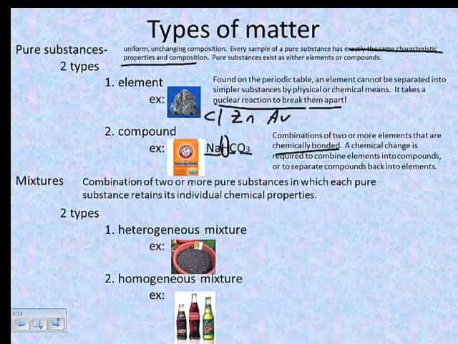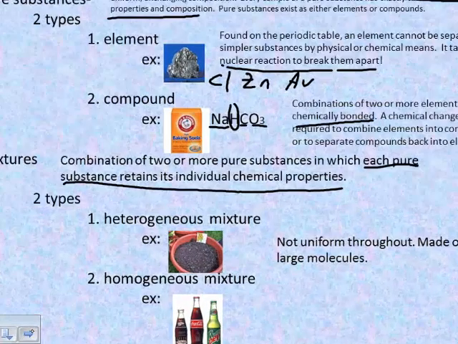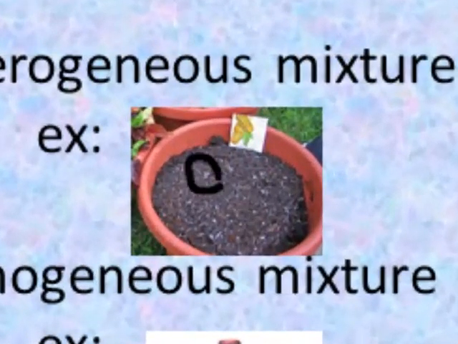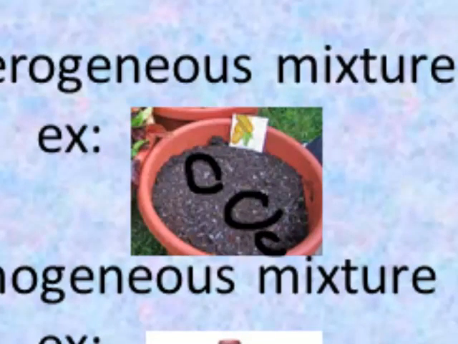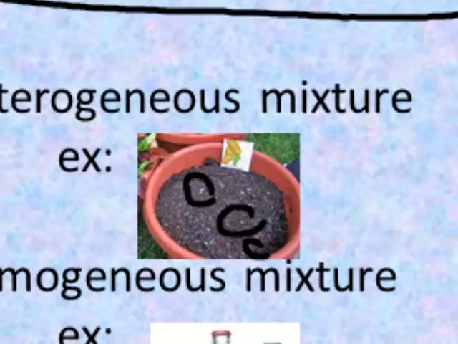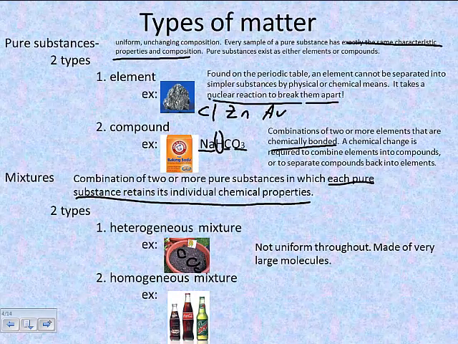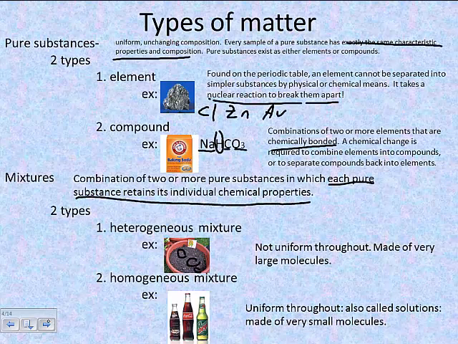Now mixtures. Mixtures are combinations of 2 or more pure substances. And then here's the key word. Each pure substance retains its individual chemical properties within a mixture. We'll talk more about that when it comes to solutions. But you have your 2 different types. We already talked about this. Heterogeneous mixtures are not the same throughout. You can see this is dirt there. You can see this white piece up here, this white piece down here, a bunch of gray pieces. You can see how it's physically different. It does not have uniform composition throughout. Now homogeneous mixtures, there's your soda right there. You can see that the Mountain Dew's yellow, cola's brown, and then brown again. They look the same throughout. You can't pick out individual molecules from there just by looking at it.